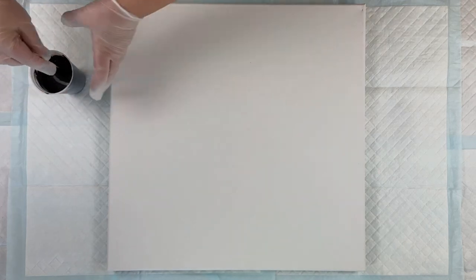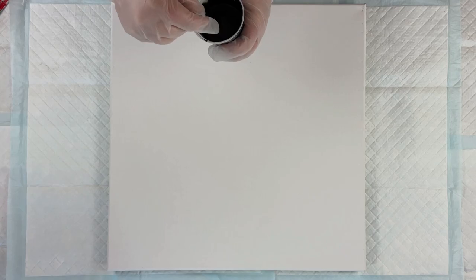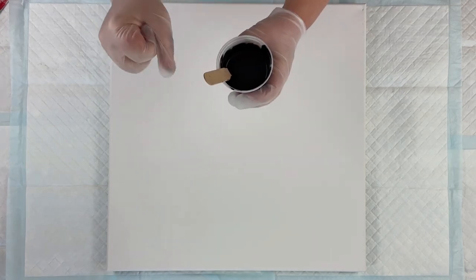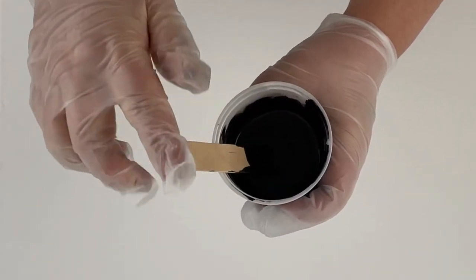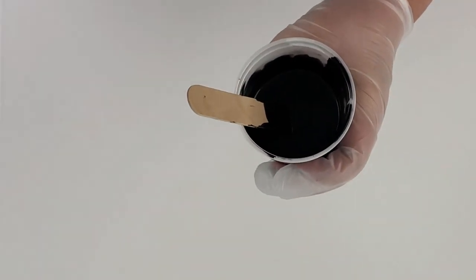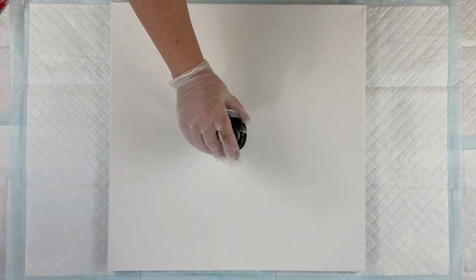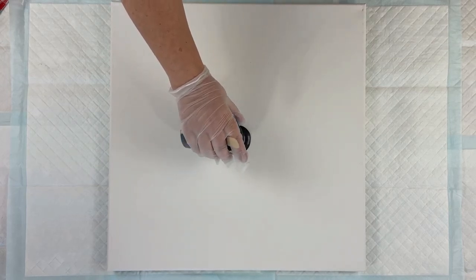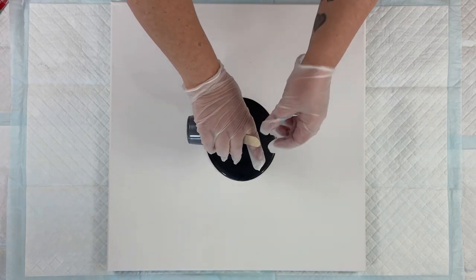Okay, we've got the canvas here all ready to go. This is a pretty simple pour. I do have my Obsidian mixed slightly thinner than my pink. My pink is very thin. The key to a successful pearl pour is the consistency of the paints. You do want your top coat to be a little bit thinner than what you want to push out. So you want your base color, your pearl color that you pour down first here, right in the center of the canvas.